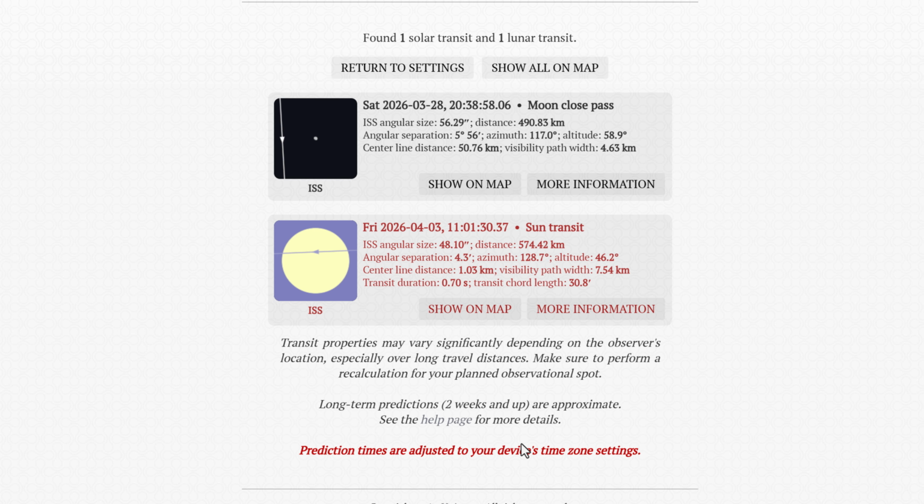So here we see that there are two transits that are really close. I read online that with the Seestar S50, anything with an angular size under 50 will probably be too small to really see. So this looks like it has a good moon size, large angular size for the International Space Station, and it should be clear sky. So there's a good chance that the ISS will show up using the Seestar.